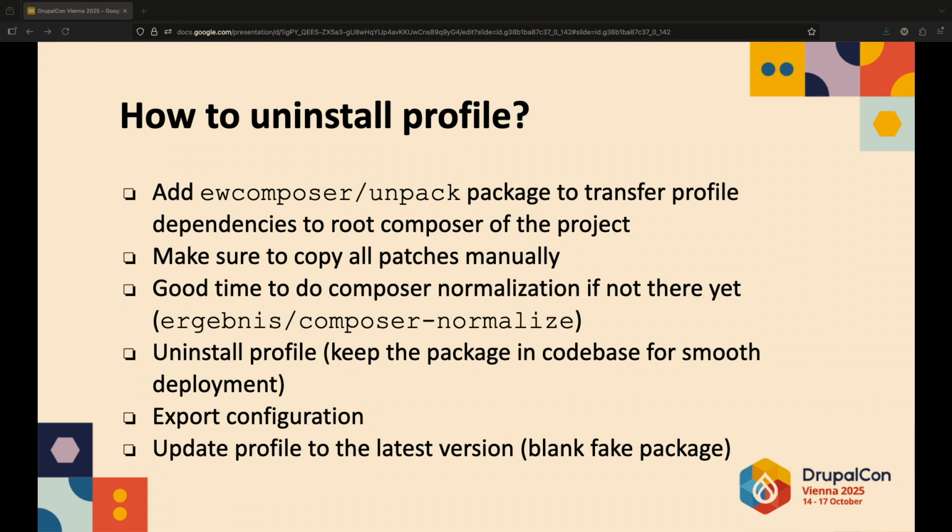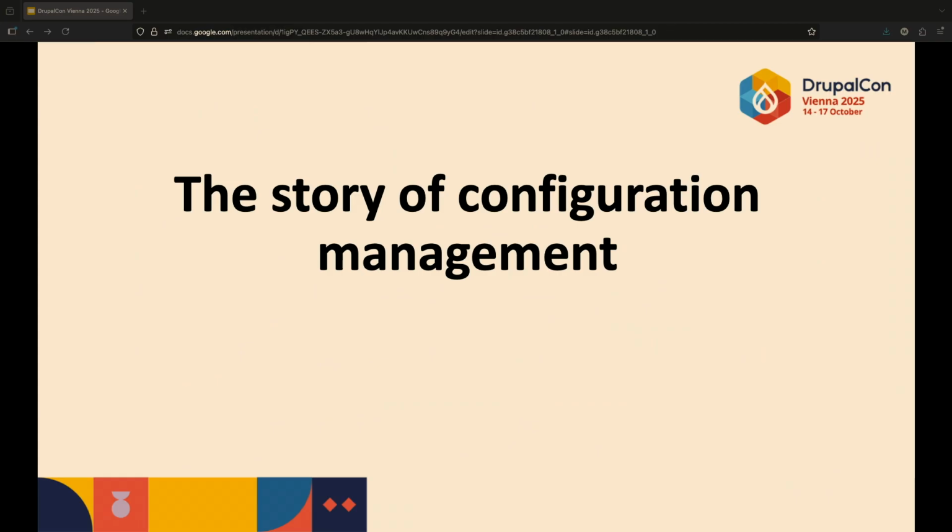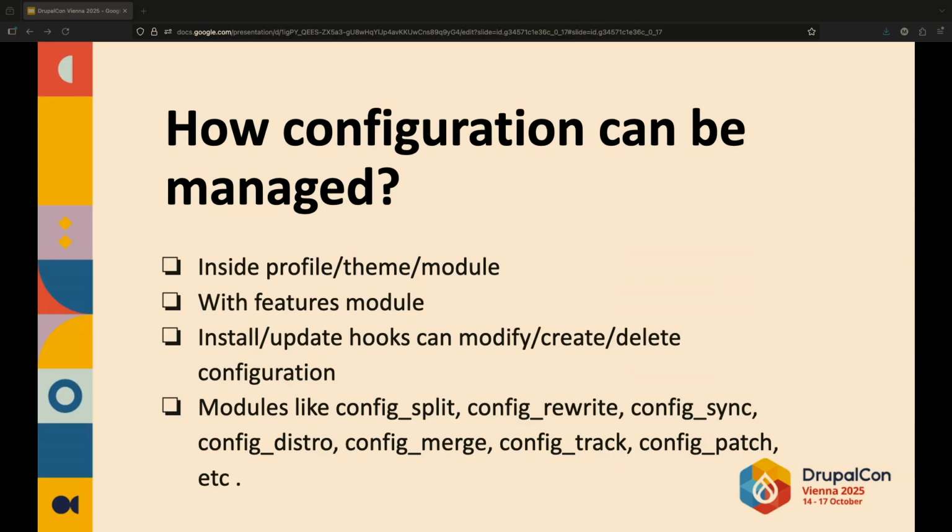So this was only the first part of the story, the code part, but we know that a Drupal site consists of at least two parts: code and the configuration management, the configuration itself. So how do we do the configuration management during this process of evolution? Historically, the most common way to manage configuration is to put it into your extensions, whether it would be a profile, a theme or a module.